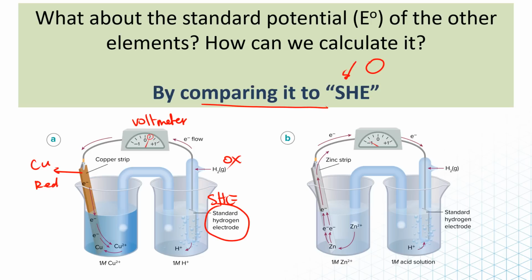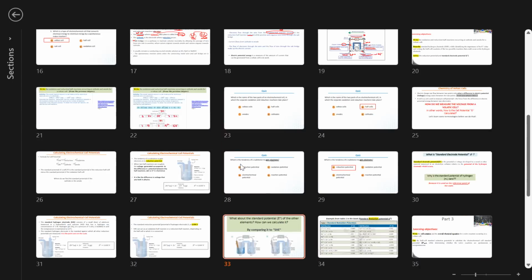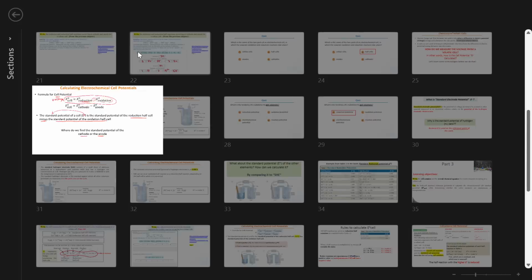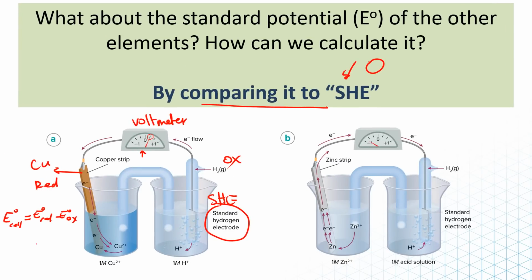فهني في قيمة موجودة صح؟ هاي القيمة شو المعادلة حقتها؟ ال E naught of the cell equals E reduction minus E naught oxidation. وين شفنا احنا هذا؟ So it's here, remember? This is the equation for the cell potential or the voltage. قلت لكم هي نفسها الفولتج صح؟ So it will be E naught reduction minus الأكسيديشن هو الهيدروجين زيرو، يعني هي نفسها ال E naught reduction، يعني القيمة اللي قاعدة تطلع هني هي القيمة أو ال E potential for Cu لأن الهيدروجين زيرو.